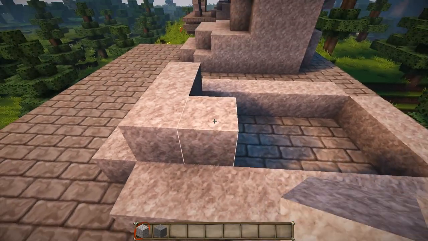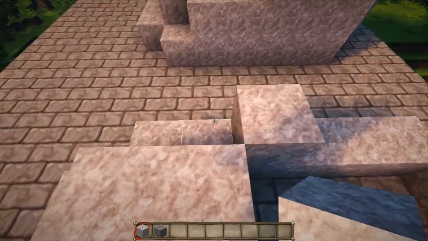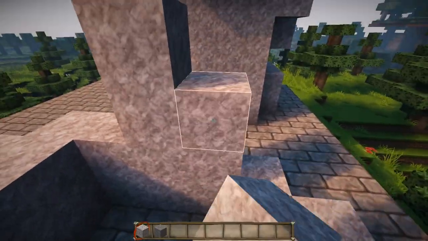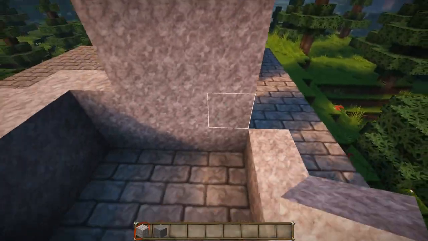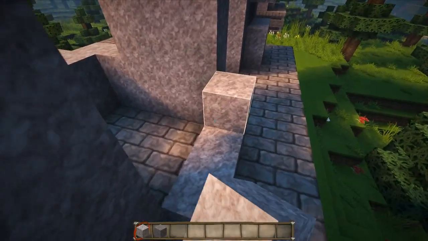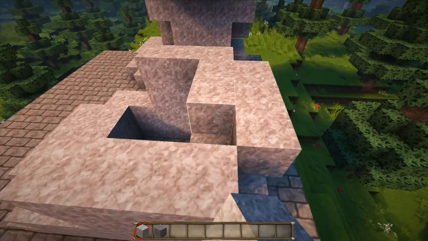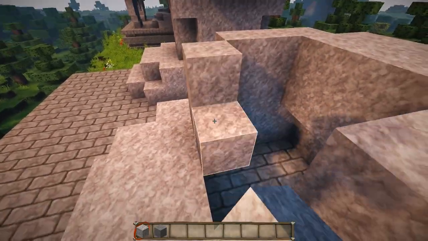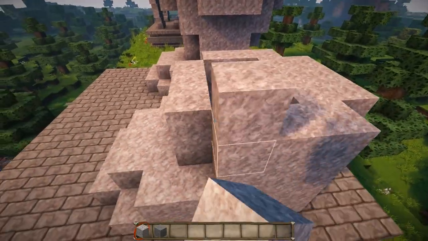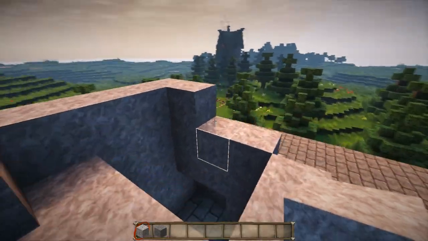So fill this in, fill that in, 2 high there, 2 high there, and then we can bring this up like so. Bring it up by 1, fill that in, and then bring that out like that as well. So that's the other main bit of the shoe done as well, and I'll just quickly do the cuffed bit as well.